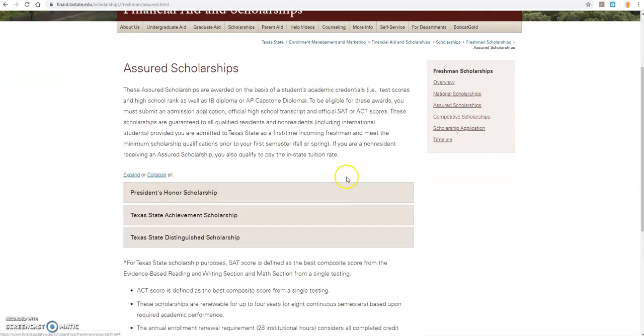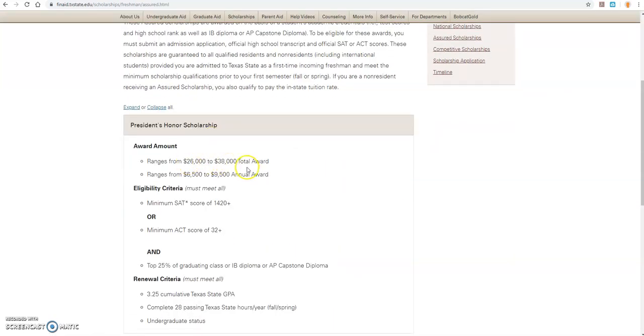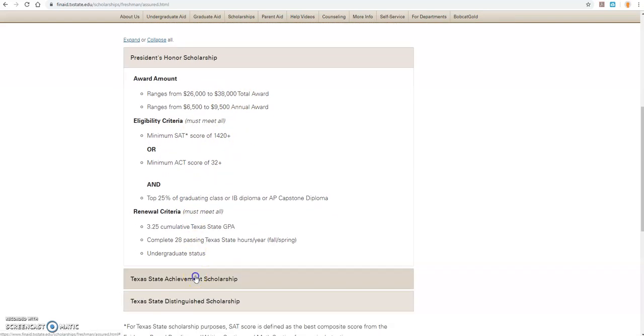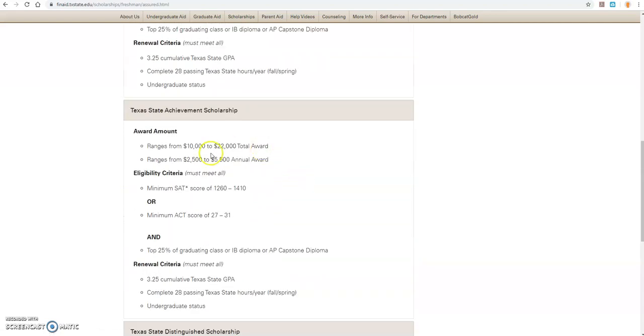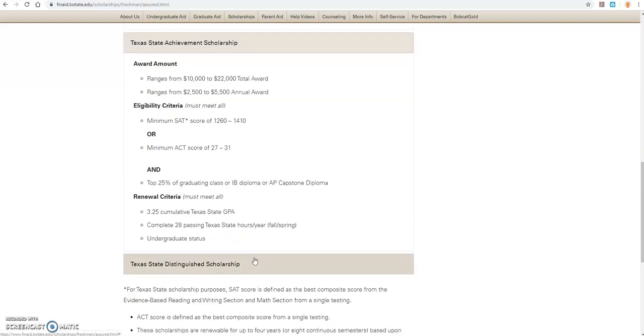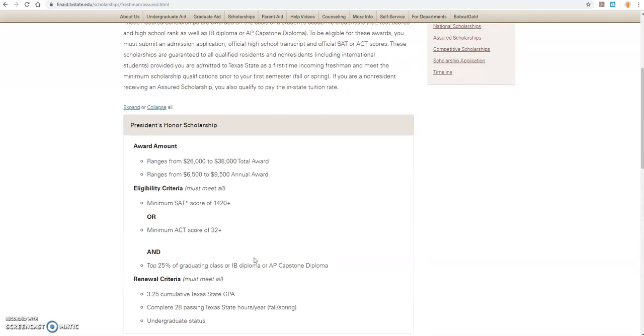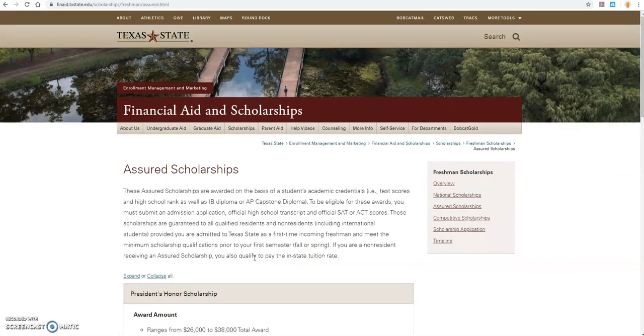So here they get even more specific, and they show you things like exactly what award amount you would get if you meet certain SAT or ACT criteria. Now, not every school's website gets this specific with their scholarship information. Some schools give you a lot of information, some schools don't give you much. It really is up to you as a student to spend some time on the website of the school you're interested in to see what type of scholarships and financial aid that school offers.